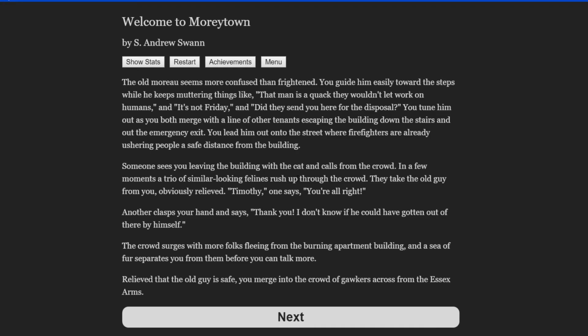You let him out onto the streets where firefighters are already assuring people a safe distance from the building. Someone sees you leaving the building with a cat and calls from the crowd. In a few moments, a trio of similar looking felines rush up through the crowd. They take the old guy from you, obviously relieved.